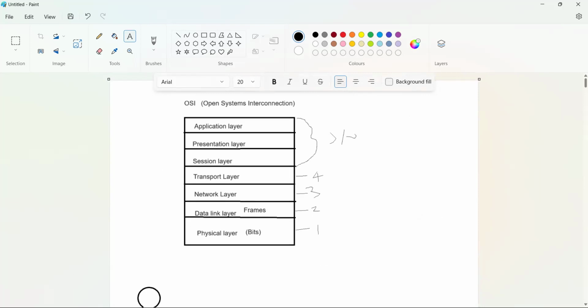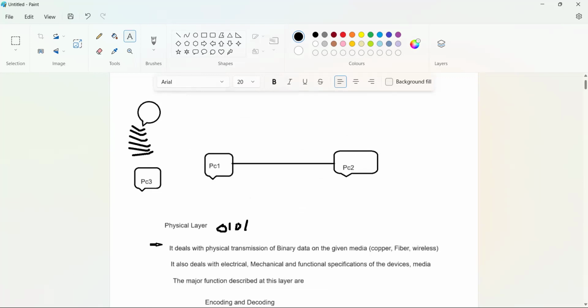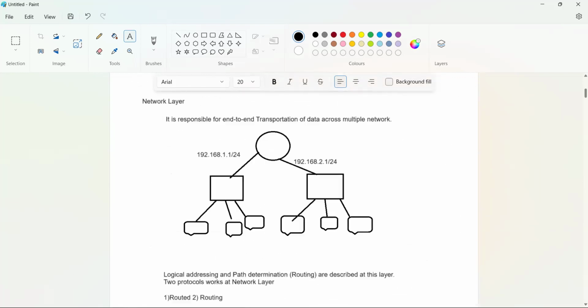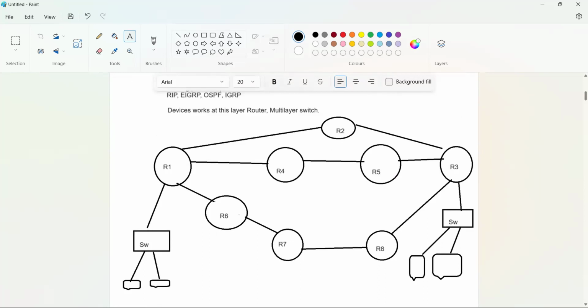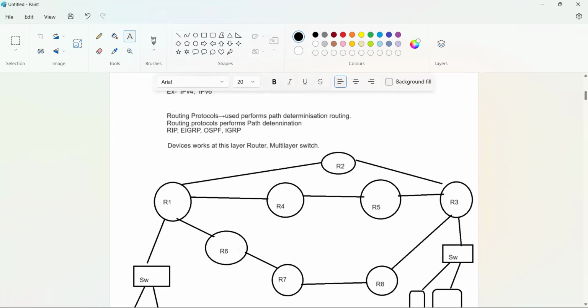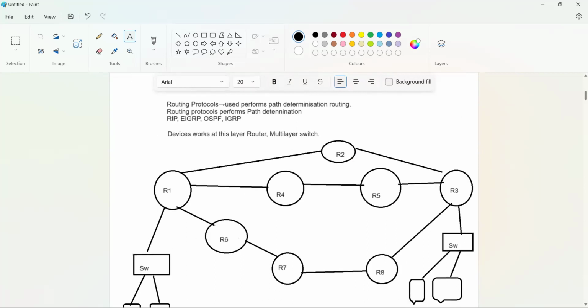For L3, if a path is not available, or OSPF neighborship goes down, this kind of troubleshooting only, and upgrading routers and devices. This much is for network engineer roles. We'll discuss troubleshooting also. And here we have the RIP protocol for best path selection, EIGRP protocol, and OSPF protocol.